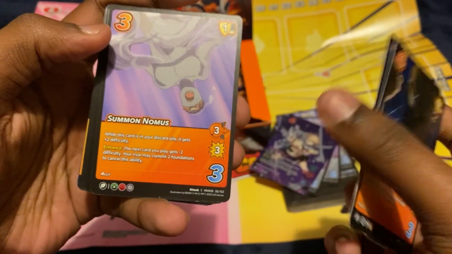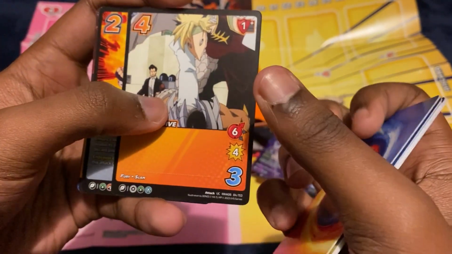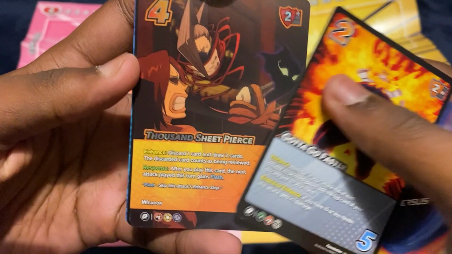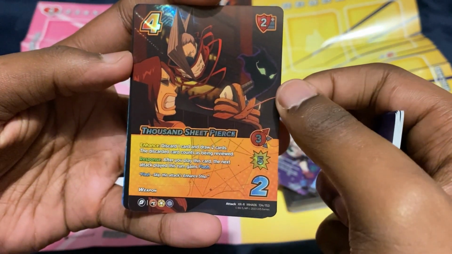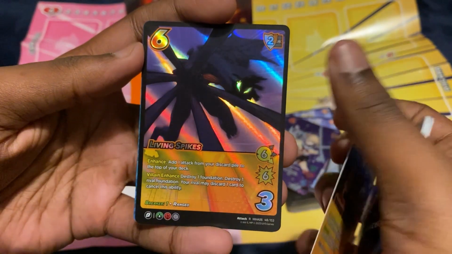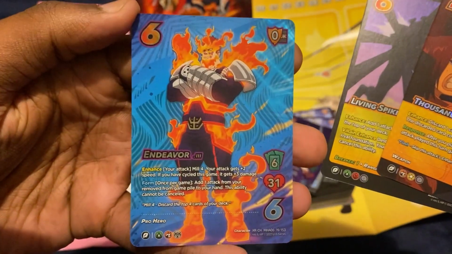But here we have Soulful Rendition, Stylish Strike. That's from the Pants guys. Summon Nomu, Problem Solving, One Man Inferno, Titan Cliff, Dragon Dive, Gotta Go Faster. There's Fire the Hedgehog. Oh, that's an XR right off the bat. XRR. I think XRR means like it's a special type of rare. It's still a rare, but it's done special. What? No, maybe it is something else. Because why does it say XRR, not just XR? And then we have a normal R, Living Spikes, and our character card is going to be Endeavor.